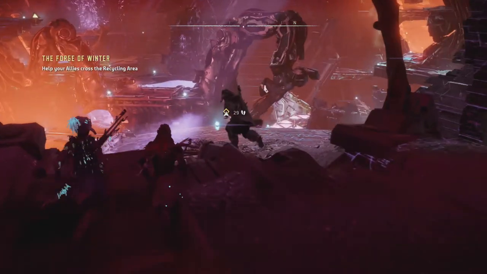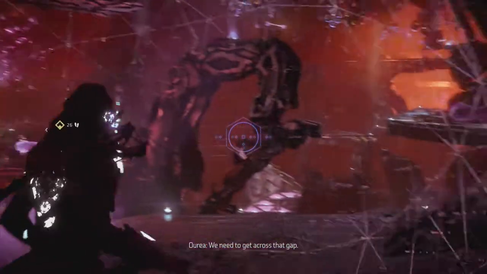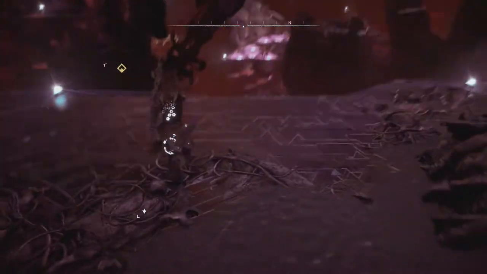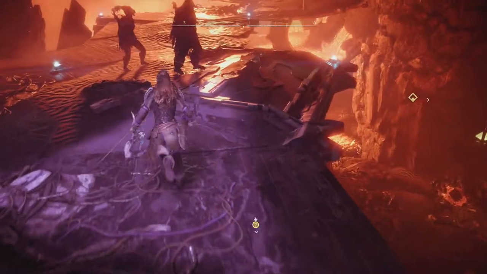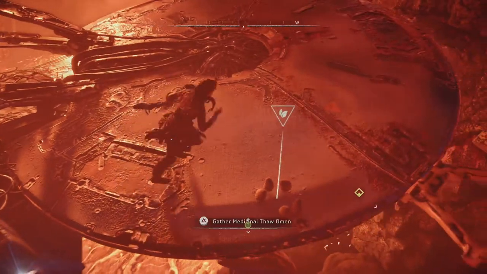Help your allies cross the recycling area. Dumped here to be melted down. Efficient. We need to get across that gap. Yeah, looks like I'll have to go over. Somehow. Ooh. Yeah, it looks really, really bad. Oh, that's a tall neck. The platform we're standing on.